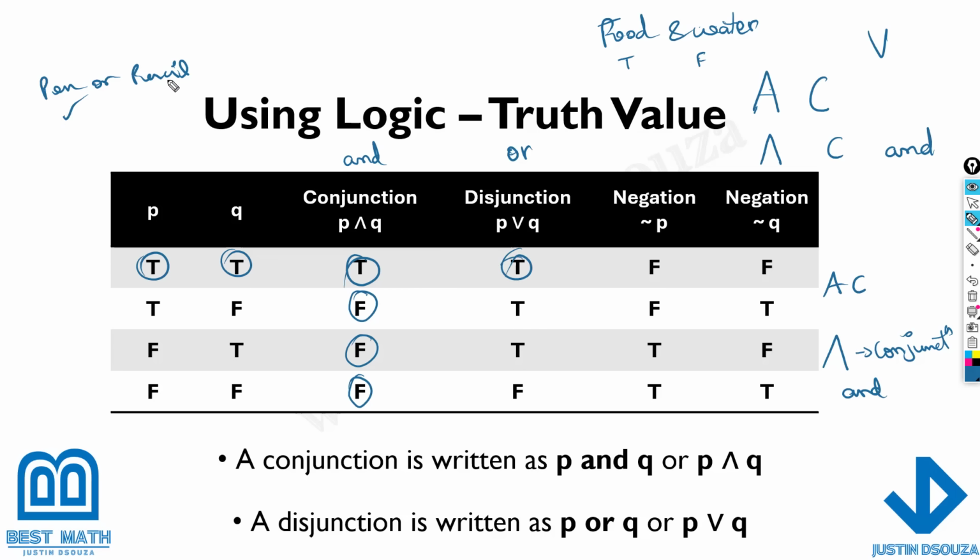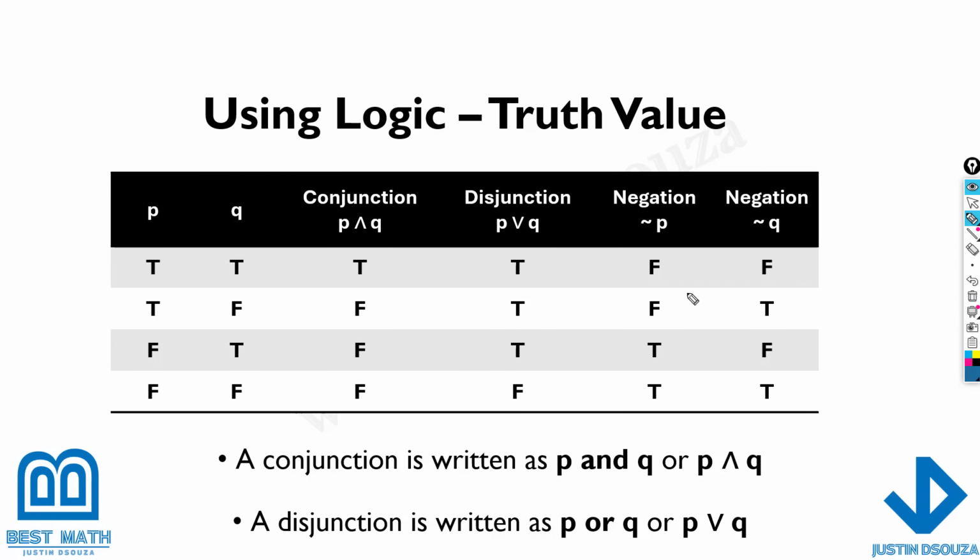If I just get a pen but no pencil, one is true, one is false. That means a pen but no pencil. Yes, I can write it down. What about false and true? That is no pen but I got a pencil. That is also fine. But if I don't have both of them, then it is false. That's the only condition which makes it false. Whereas in conjunction, you need both, only then it's true, otherwise it's false.